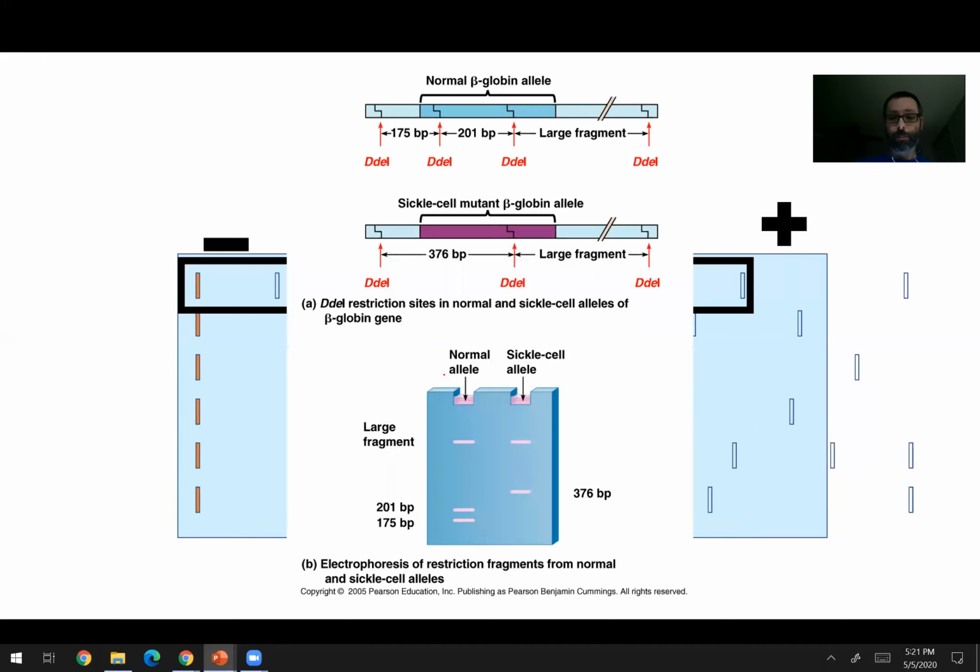And so here's maybe an idea where you would use it, where you could identify somebody who has a sickle cell mutation, because the mutation removed a cut site right there, right? There's a cut site here that isn't in the mutated version. And so somebody who has the mutant sickle cell gene, they're going to have a different pattern than the person who doesn't have the mutation, right? So maybe you wanted to just verify that somebody had a mutation. You could get their DNA, run it through the restriction enzyme, put it through the gel, and then you have now identified at least the pattern that it makes, and then go from there, right?